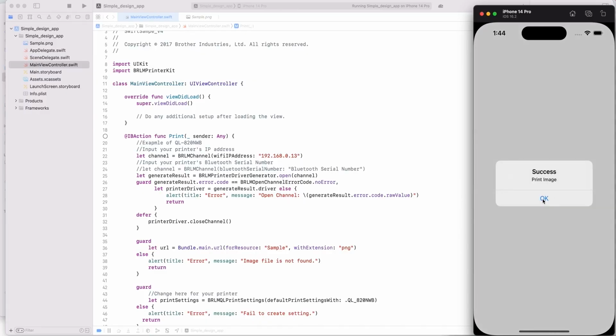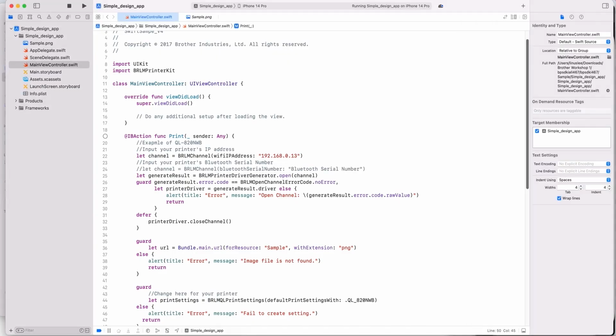It's a print success. All right, got it. See, that's how simple it is, right? It takes less than 5 minutes, and you're able to get your first label printed.